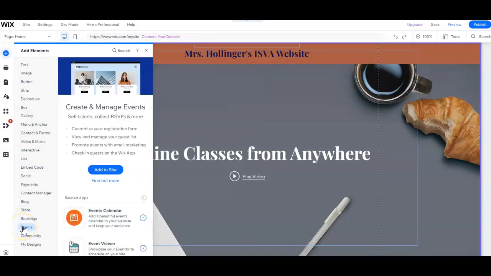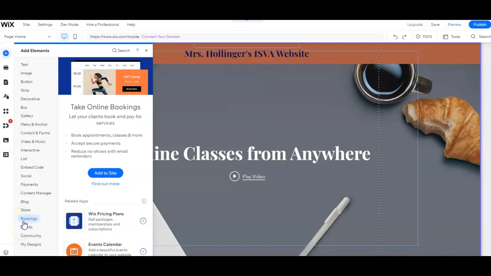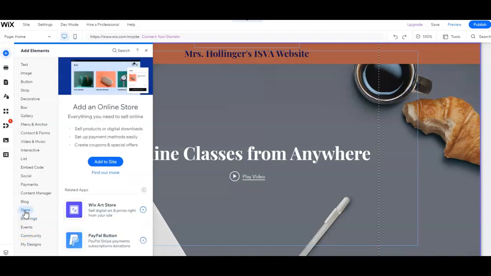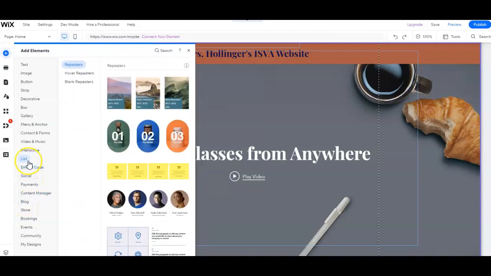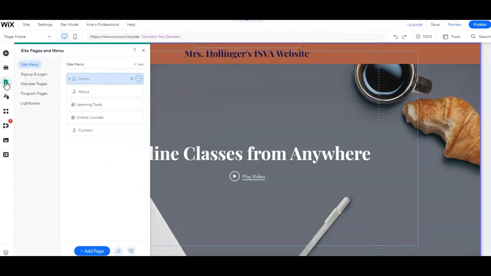And you can tell that is what's going to be added whenever you scroll over the actual word. Okay, so you can see what that's going to look like. All right. Now this is another area where you can add the section. Here you can go ahead and add your pages. So if you wanted to add 2 pages to your actual website, you would use this. This is the site menu that you have right now.